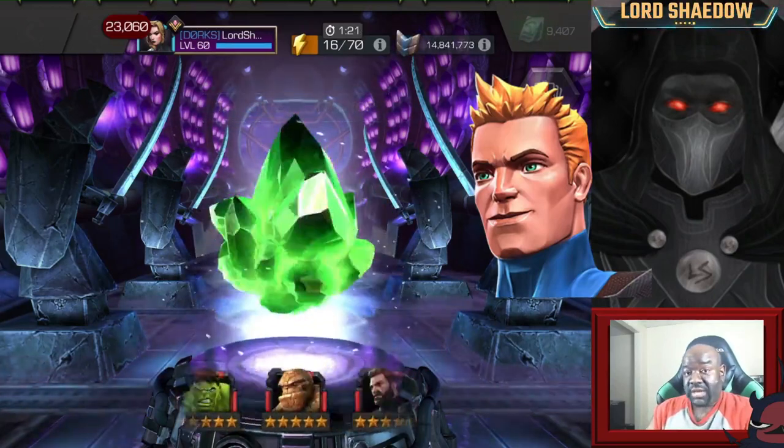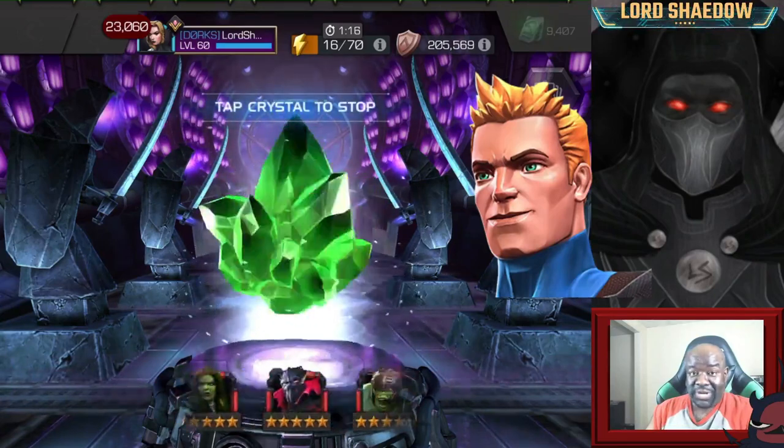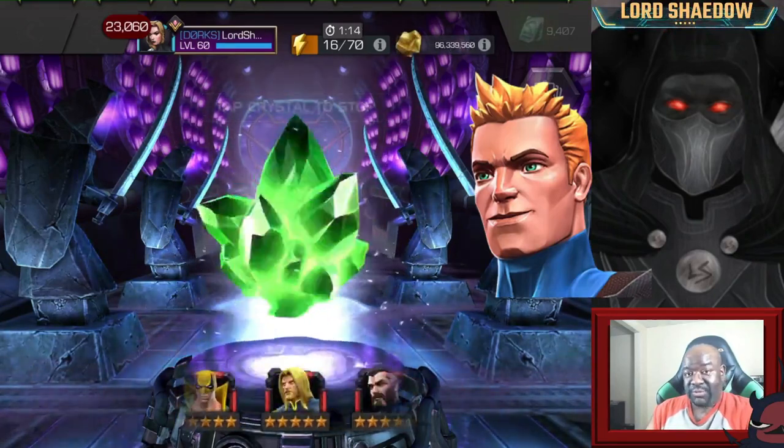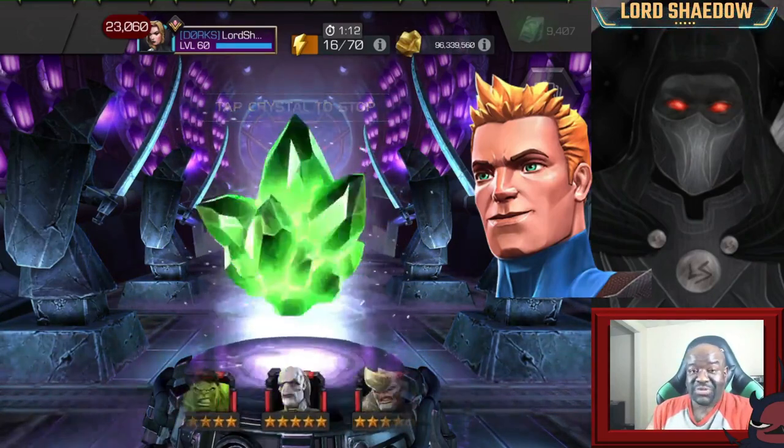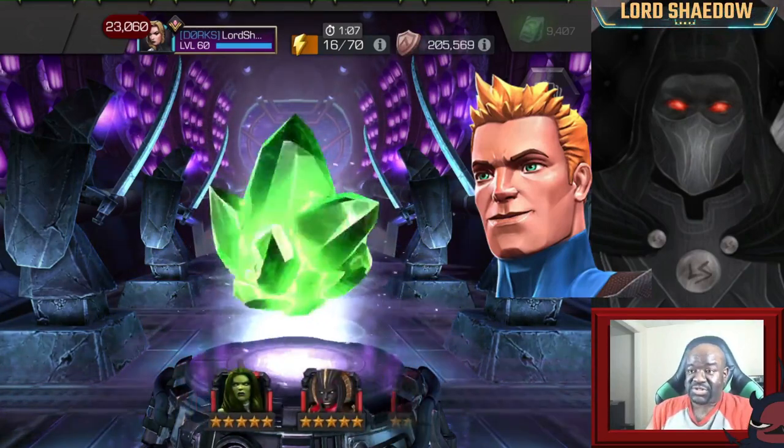Now, if I don't get him here, I have a large six-star opening coming when the pool changes. We might pull him there. So far, I've got six stars that I can open up.